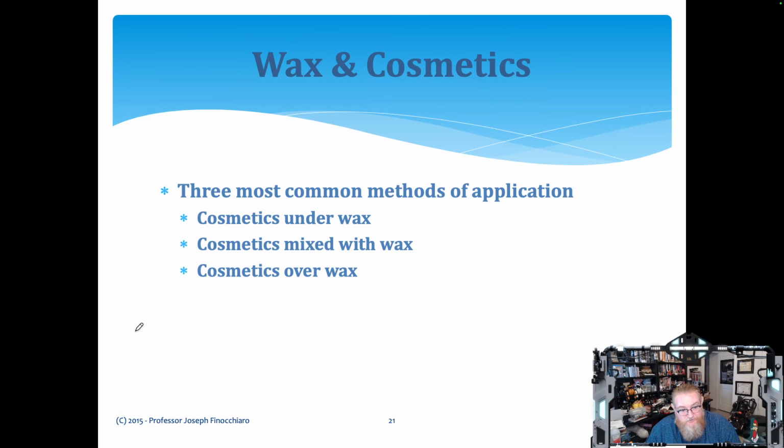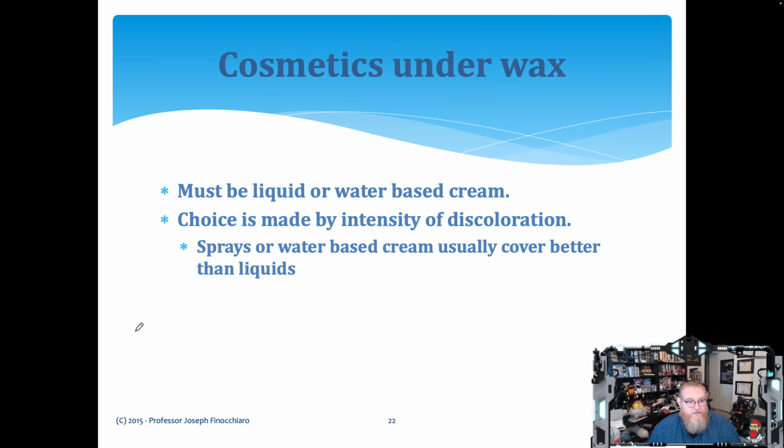So the three most common methods of application are cosmetics under wax, cosmetics mixed with wax, and cosmetics over wax. Those are quite literally the only three that you can do if you are working with wax. So you're either going to put on the cosmetic and cover it with wax, you're going to mix the cosmetic with the wax, which, reminder, is going to become softer, and then there is you apply the wax and then you cosmetize over it.